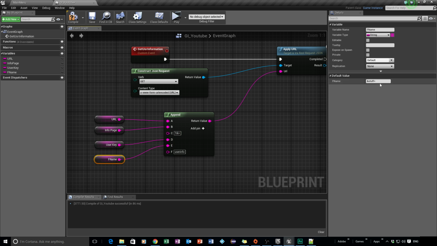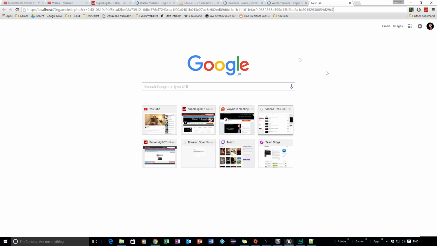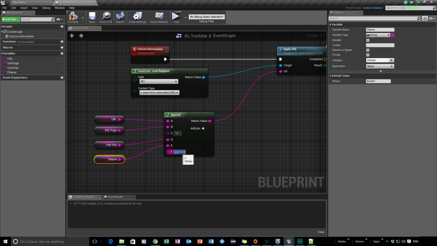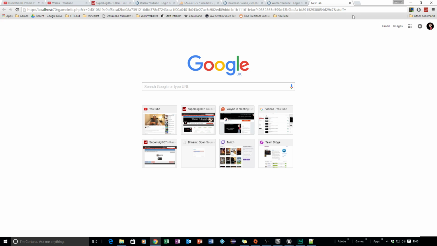And then we need the function name. So it's stuff, so we're going to copy that and put that at the end of that. And then obviously we need this user info section here, and we're going to paste that at the end. And if I press enter, it should return me a JSON request of status online. My username is Wazza. My email address is so, banned no, kills none, wins none.